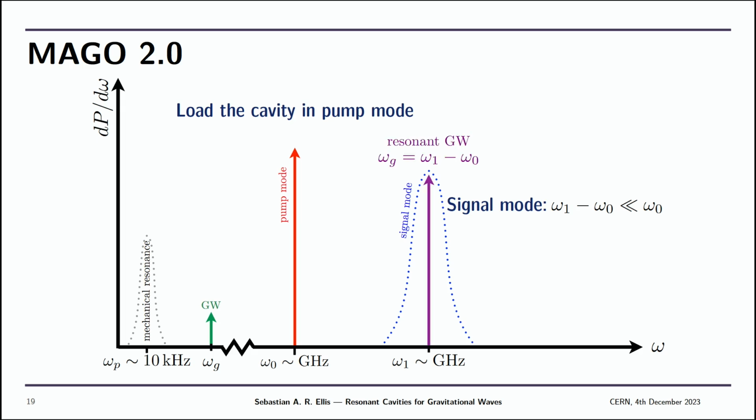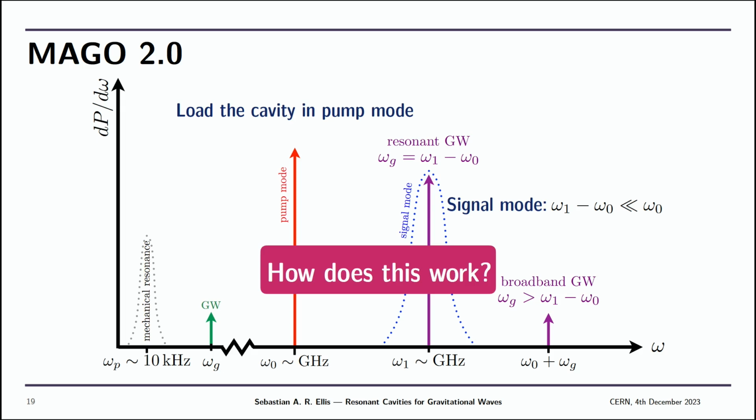And in this situation, I can have two signals. One is if my omega 1 and omega 0 are fortunately chosen such that the difference matches the frequency of the gravitational wave. And in this case, the gravitational wave is going to get resonantly enhanced in terms of its effect in exciting the signal mode of my cavity. If, on the other hand, I'm unlucky and my gravitational wave frequency is not the same as the splitting between omega 1 and omega 0, and here I'm showing it as being greater because this is a simpler situation to consider, I will still have power in the cavity. It will just be suppressed by the response of the cavity mode to that off-resonance signal.